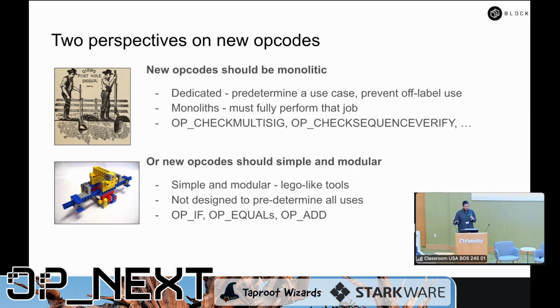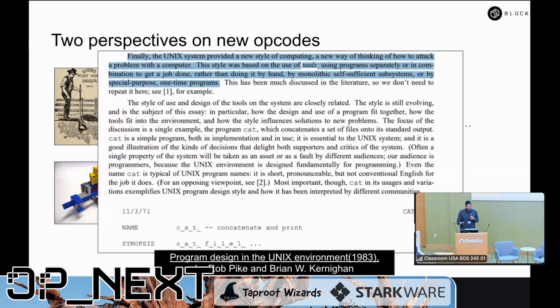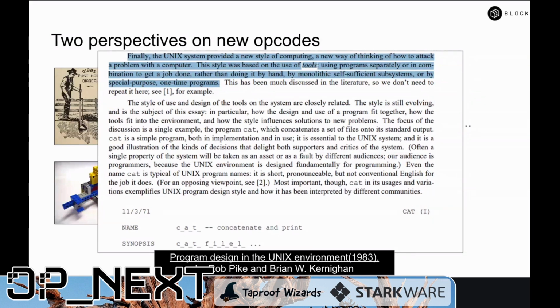It's a philosophical difference, but I would point out that Bitcoin has both of these types of opcodes, and they're both valuable. I was very much inspired by the Unix philosophy, which is that rather than monolithic software, you build tools that in combination get a job done rather than doing it by hand in some sort of monolithic program.